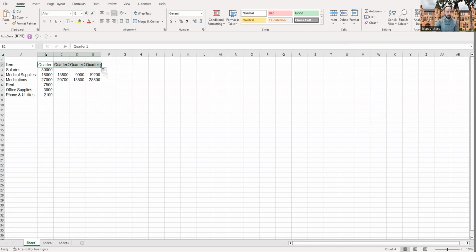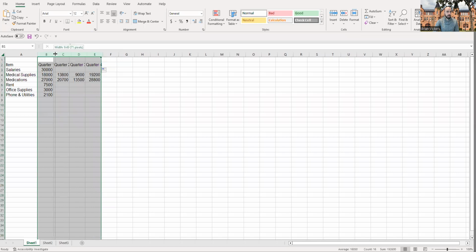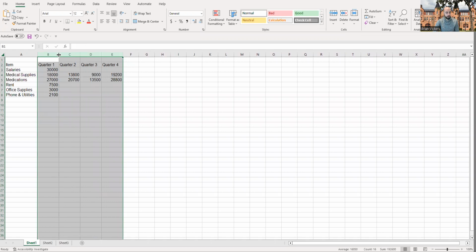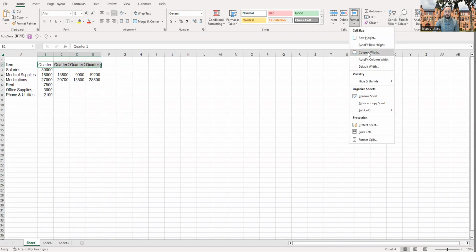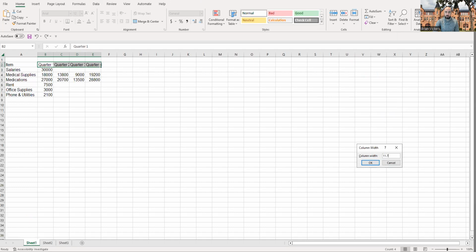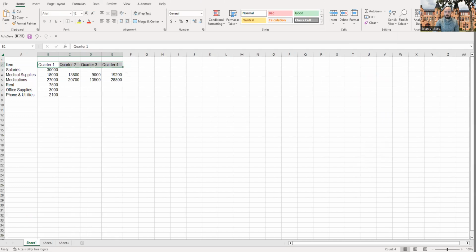A lot of times you have two options. I could select all of these and drag until I got to 11.57. That's how I normally would do it, right? I'm going to undo that, and I'm going to do it this way. So drag these and go under Cells, Format, Column Width, and I'm going to type 11.57. All right, very cool. Glad to have learned that.